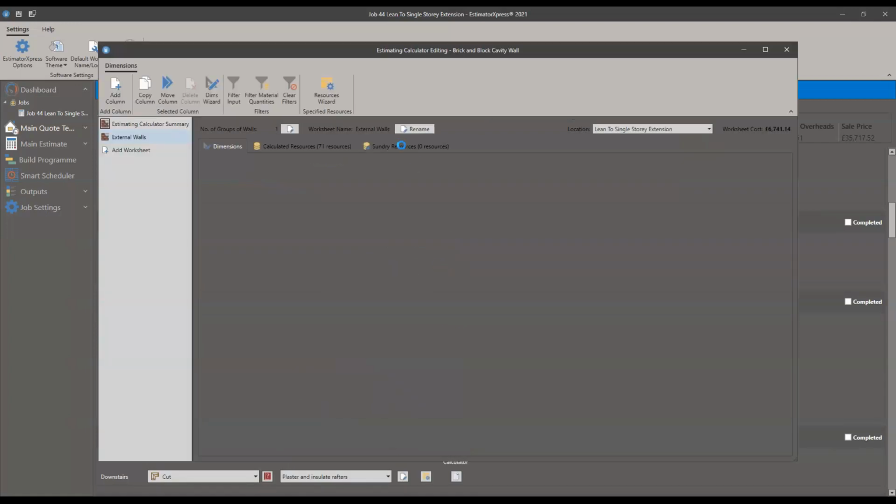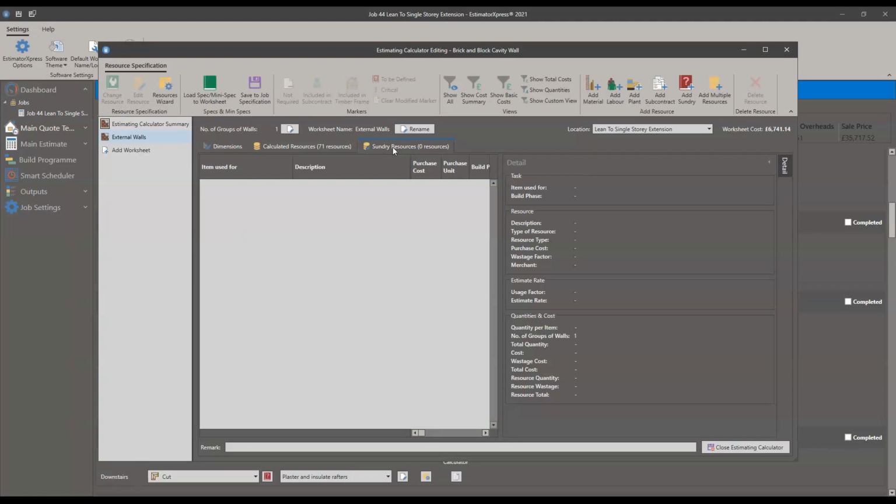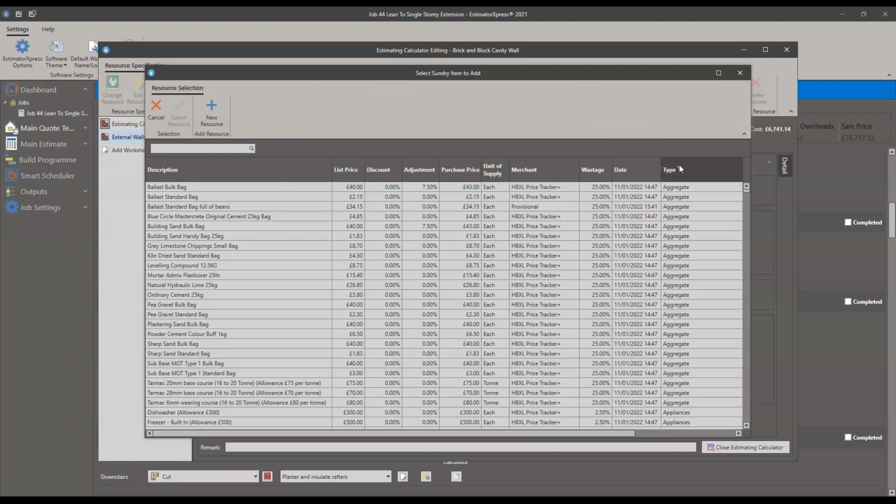What you can do is go to the sundry resources. So if you've got services running underneath the building that you might need to avoid, you can go to the sundry resources and add material and add in a concrete pressed lintel or something like that.